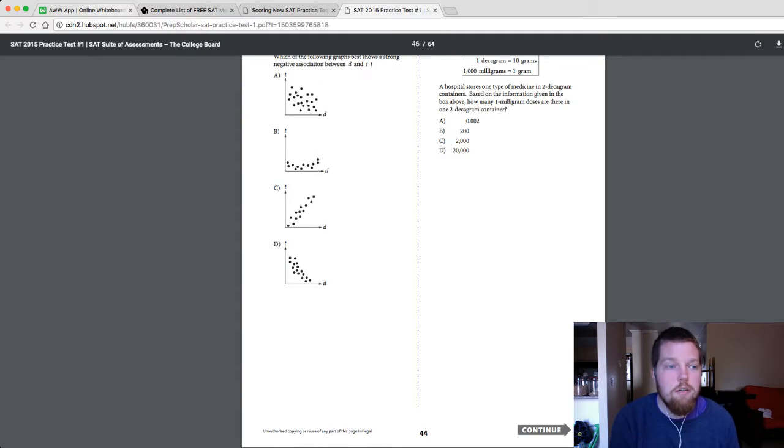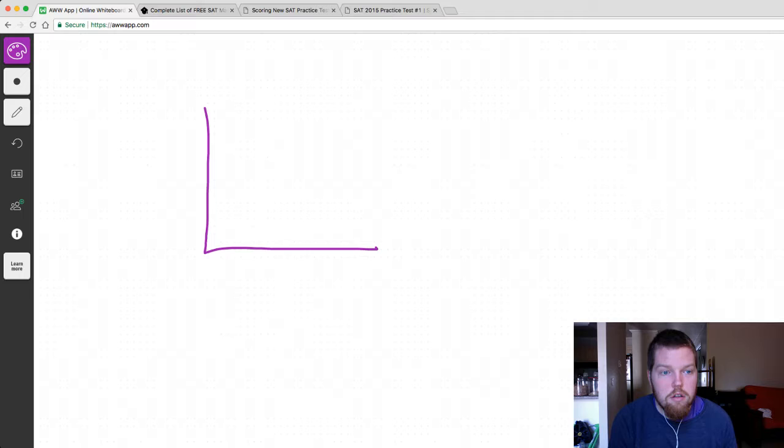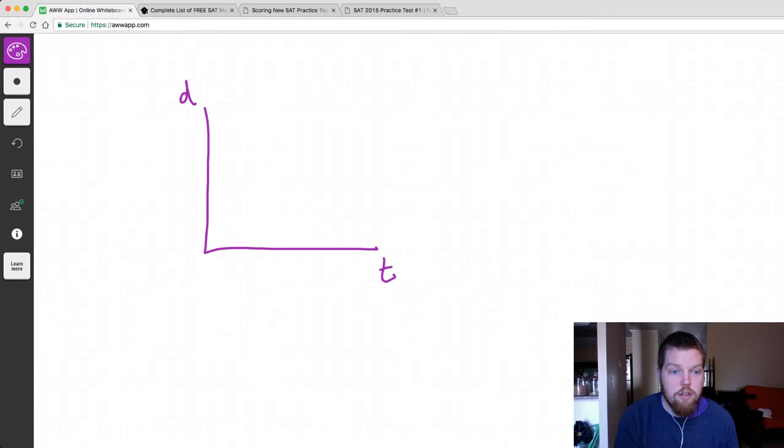So I'm going to draw D out on our graph here. D and T. So when D is quite small here, T is big, but as D gets bigger, T gets smaller. And we can form a little trend line here representing that. It kind of looked like this shape here. And if we were to continue to draw that out, perhaps the relationship would be like that.